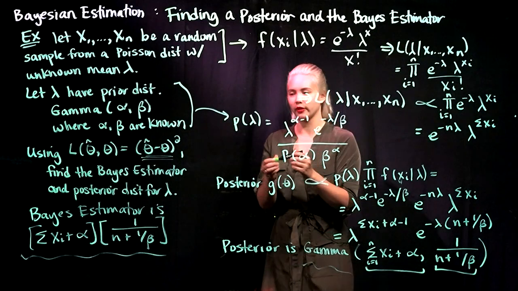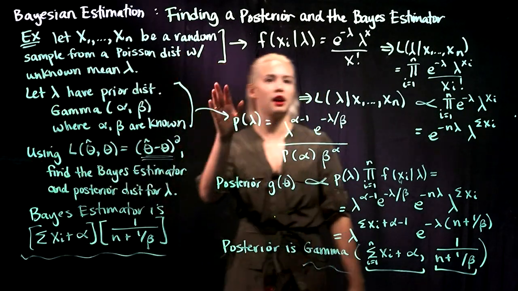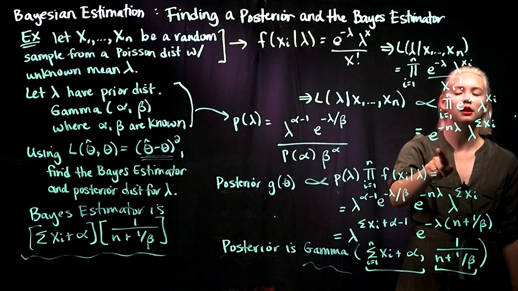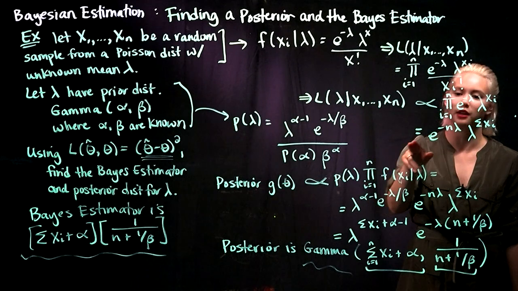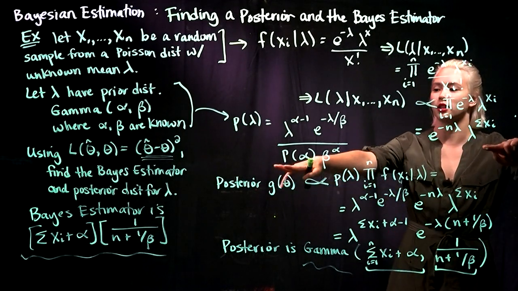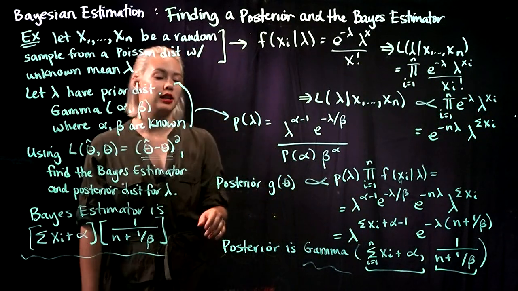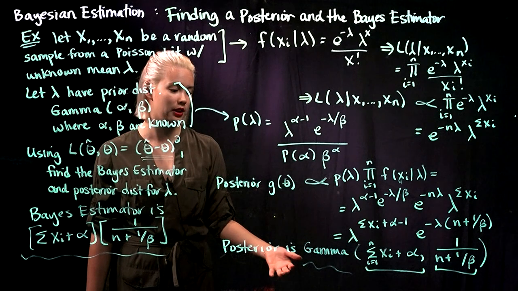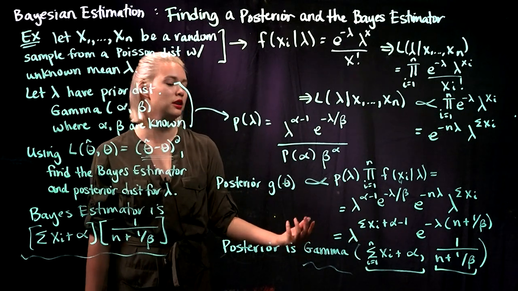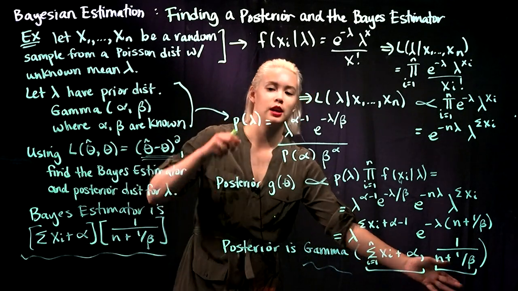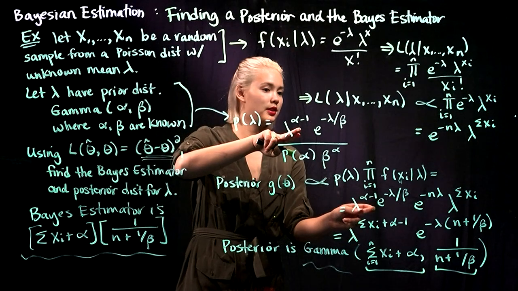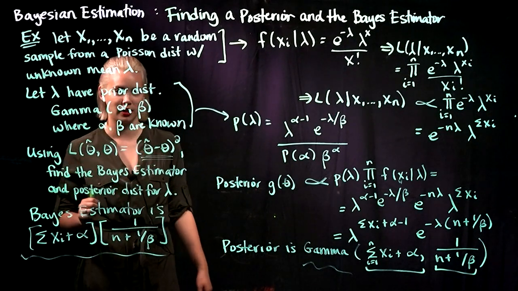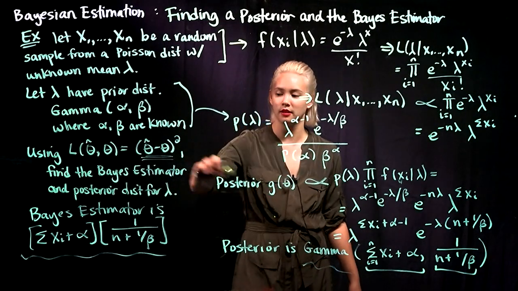To summarize: we took the problem statement and translated it into math, found the likelihood dropping constants, wrote out the prior distribution, then used the fact that the posterior is proportional to prior times likelihood. We combined like terms, recognized the result as a gamma distribution, matched parameters, and then used the squared error loss theorem to identify that we needed the posterior mean, which we calculated as our Bayes estimator.